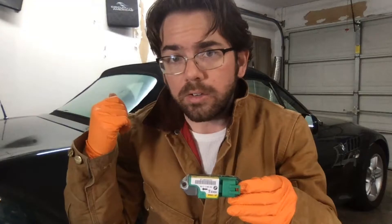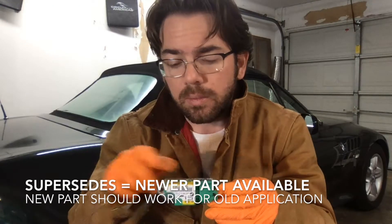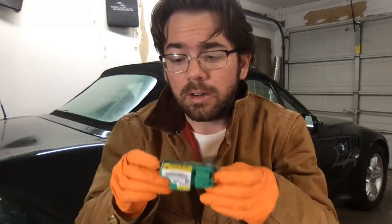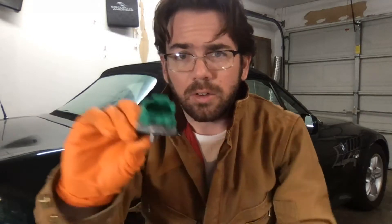There's sometimes a little misinformation on that site about what is a good replacement part. For this application, Real OEM indicates that there is a part that supersedes this side impact sensor — but that's actually just not the case. If you plug in any sensor other than this specific one, you're going to have a bad time. It might break the airbag computer, or more likely it just won't plug in because the connectors are very specific.